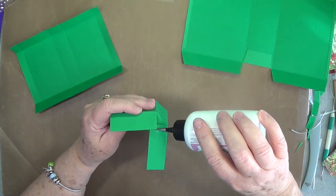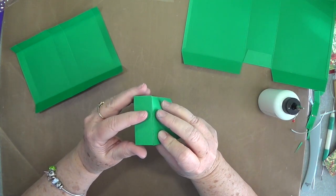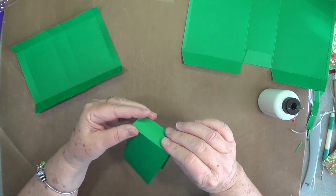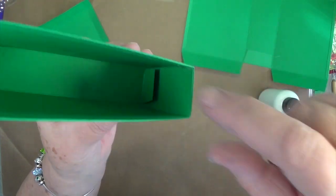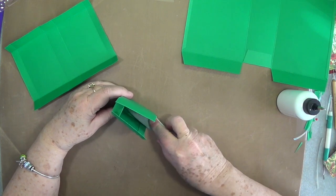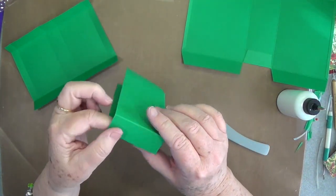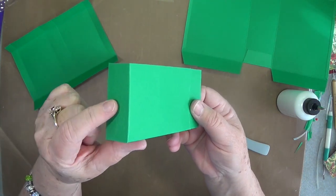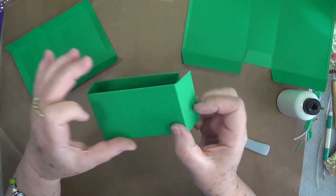I'm going to use my art glitter glue on here. Then I just take my bone folder on the inside and press that down. That little flap on the inside — if you'll just put a little bit of glue under that then you can use your bone folder and press that down. That gives you a nice edge on the side. When you go to the other side, make sure that you fold the flaps the same way — this is the flap I folded on top — so make sure that same flap is on top so that this can be the front of your little box.